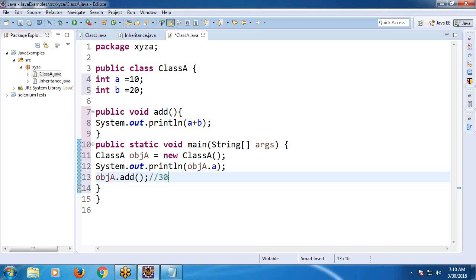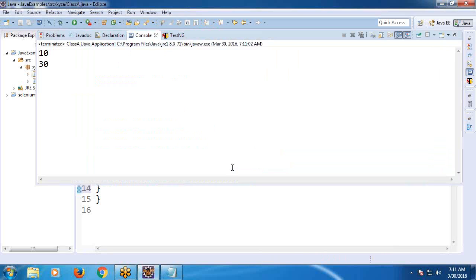This is 30. First output 10. Run the program. See 10, 30.